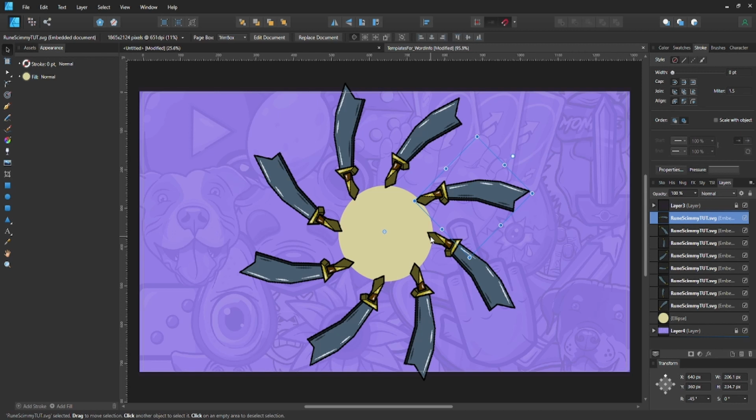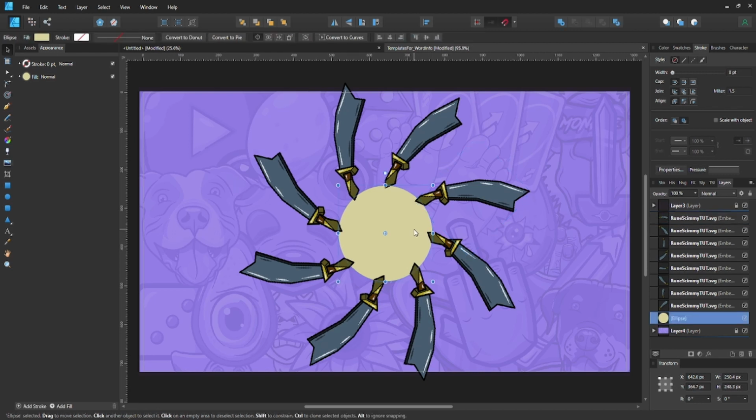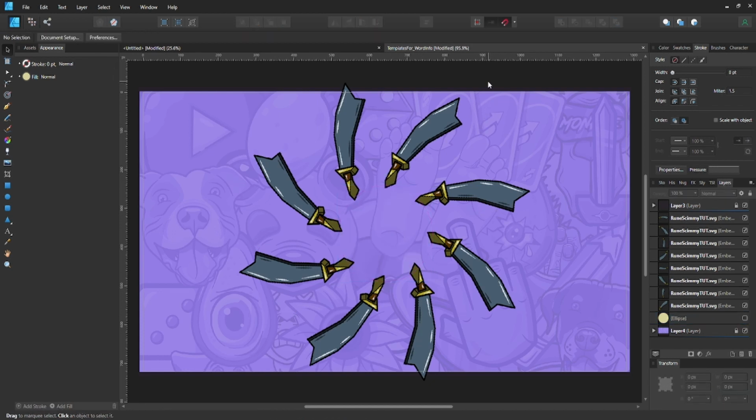And that's how you rotate objects around a circle. And that works with any object. You can do it with triangles and with circles themselves. And you don't necessarily need the circle in order to do that. It's just nice that you can visualize what size you want your rotations to be. And then once you have that done, if you don't need the circle, there you go. Boom. So that's how you rotate an object around a circle.